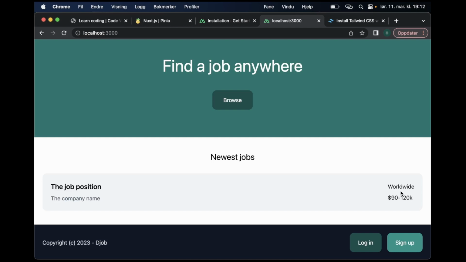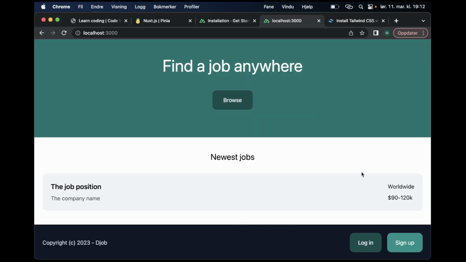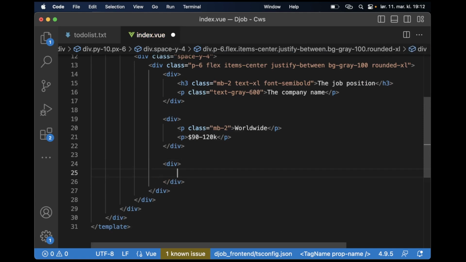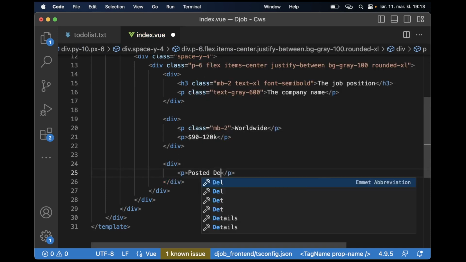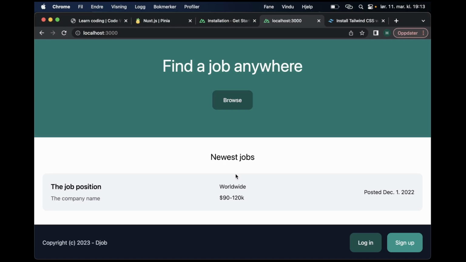So now this is all the way over there because we have this justify-between, but when we have one more div, this will be centered, and we have one more on the left side. So div, p, okay, this doesn't need any class, Posted December 1st 2022, or whatever way you want the date to be formatted.